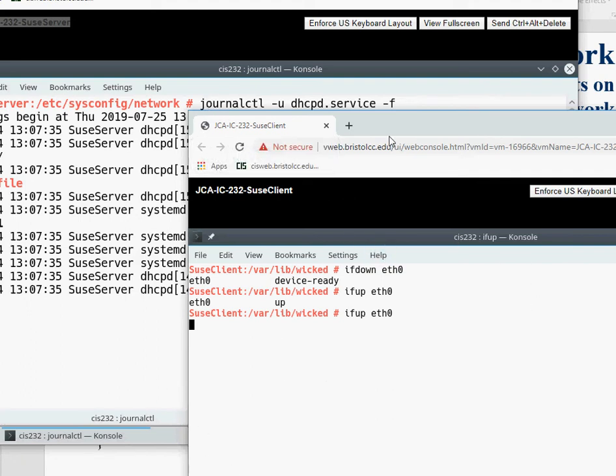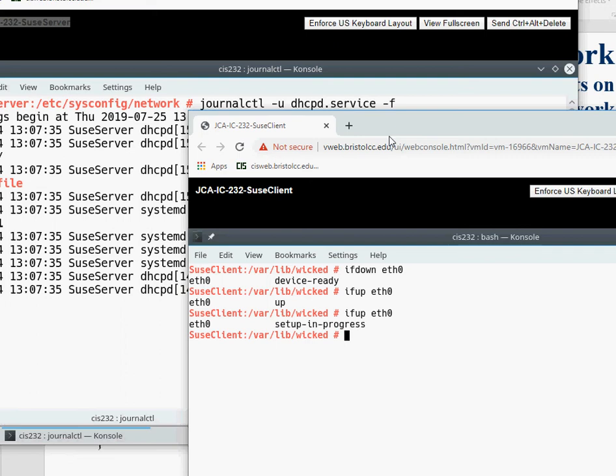So again, just pointing out that this command here can be helpful. When we look at DNS, we'll see the same thing, that it can be helpful to see what activity is happening on the server so that it can help troubleshoot that particular problem. It's going to say setup in progress for a really long time now, because right now it cannot communicate with the DHCP server because the service is not running, because of the error.